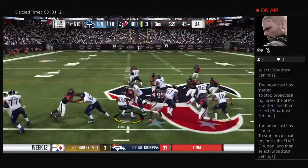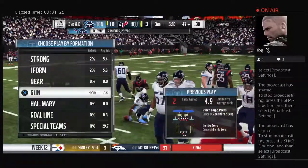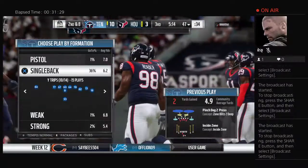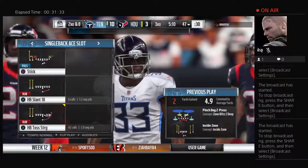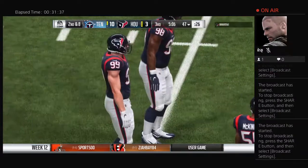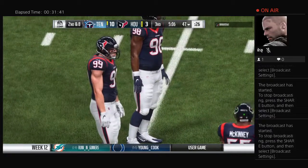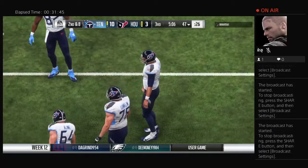They start the drive on the ground with Lewis. And a minimal gain here as he's up to about the 47-yard line. Give him a couple on the carry there, 2nd and 8. Sometimes with the running game, you've just got to stick with it. Look, it's the third quarter, no time to panic. But that also doesn't mean you just do it the same way you've been doing it the entire ball game. Maybe change up some blocking assignments or run a few different plays, but stay with the overall essence of the running game.